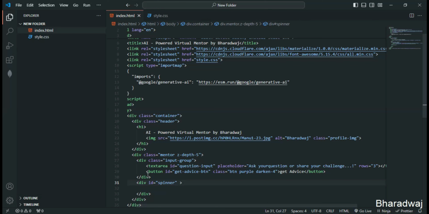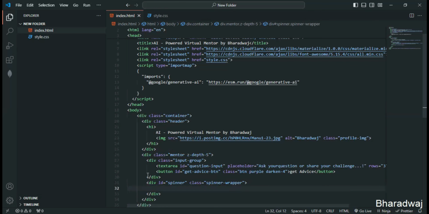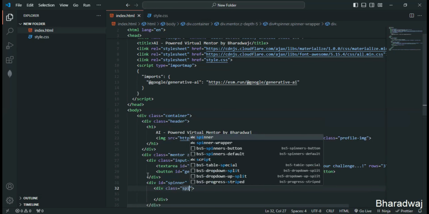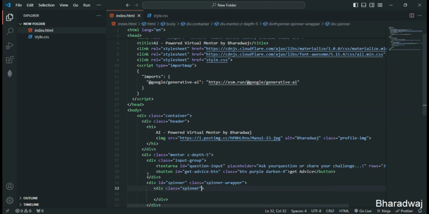For that purpose, we'll be making use of the spinner. So I'll just give class name spinner-wrapper. Within this div, I'll just make use of one more div, class of spinner, right? I don't want to give anything within this div basically.